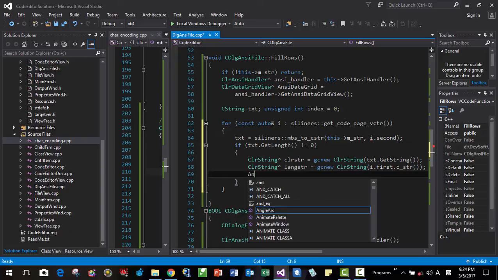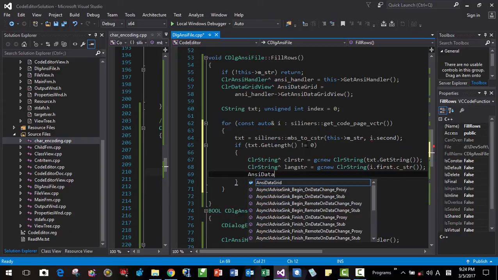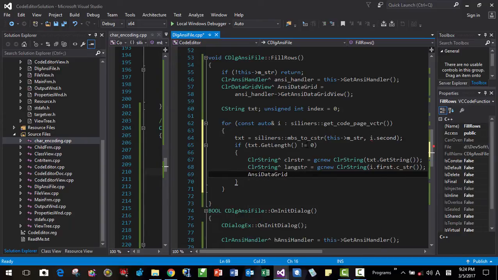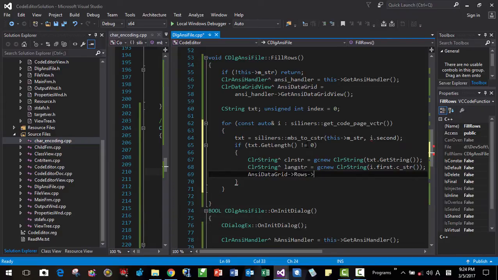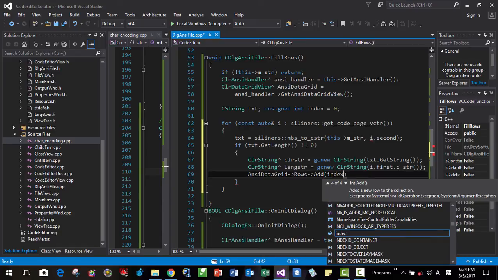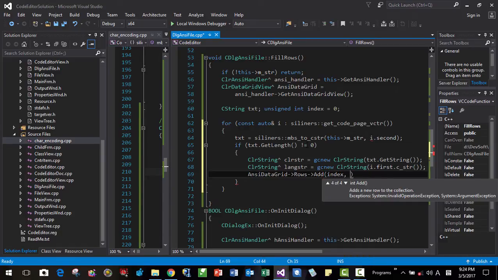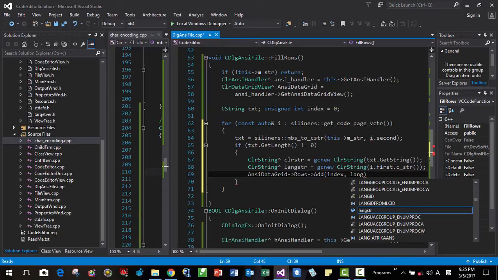Then NC data grid. We are adding rows. Add. The first will be index. What's this index? This index. Oh, I need to make another string here. Here index. Then length star.